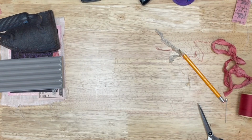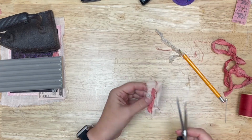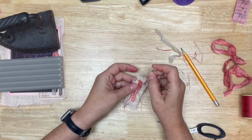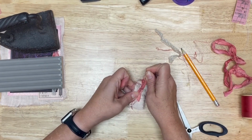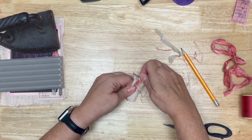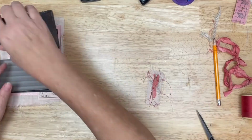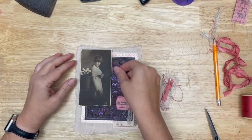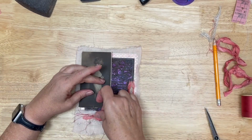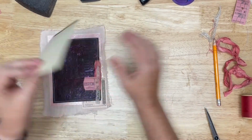And this is like a little corsage pin that I had just sitting around, and I thought it would look really nice on this focal point. So I made this little fabric ensemble for it, specifically for it to go through it. And yeah, I think it really looks nice. And again, I can't say enough how much I really liked how that double tack mounting film did on holding that craft plastic piece down. I weighted it down just hoping that it would all get really nice and flat and not buckle, and it didn't at all.